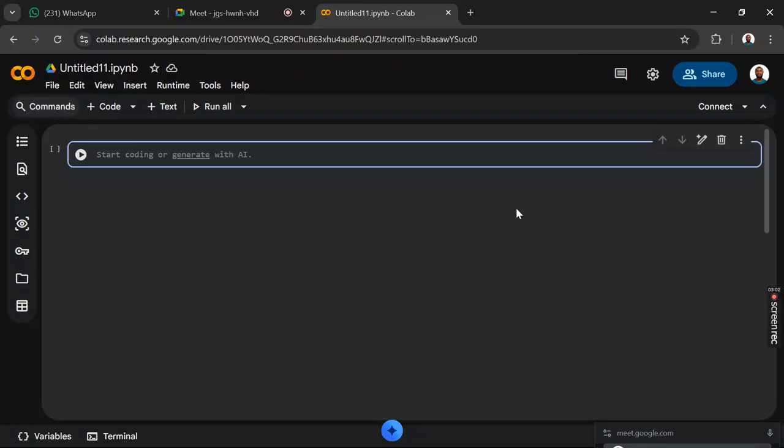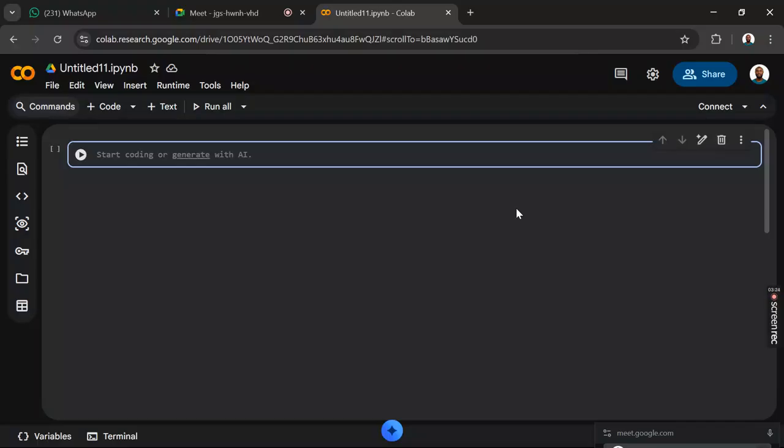We have different IDEs, independent development environments, that support Python, like VS Code, Jupyter Notebook, and Google Colab, where you can write your Python scripts and the likes. So we'll be using either Jupyter Notebook, VS Code, or Google Colab, any of your choice.